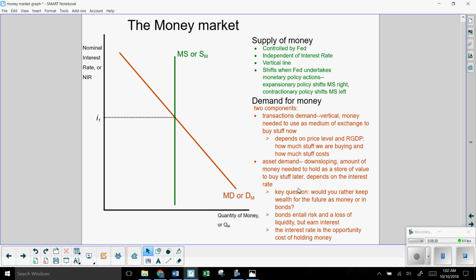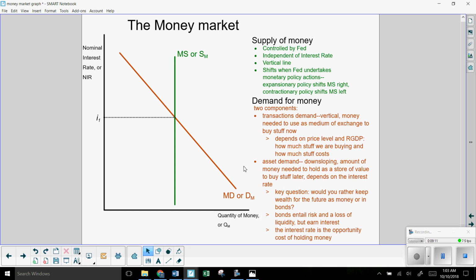When you have to draw the money market, it is predictable that I will be checking, and that your AP graders down the road will be checking, for whether you have a vertical money supply curve, whether you've identified that we've got the nominal rate of interest, whether you have money demand sloping down, and then the most common thing they want to test you for is, do you know that when the Fed buys and sells bonds, money supply increases with expansionary policy to push down the interest rate or decreases with contractionary policy to push the interest rate up? Slightly less common are situations where, because the price level increased or real GDP increased, you'll need to know to move money demand to the right.